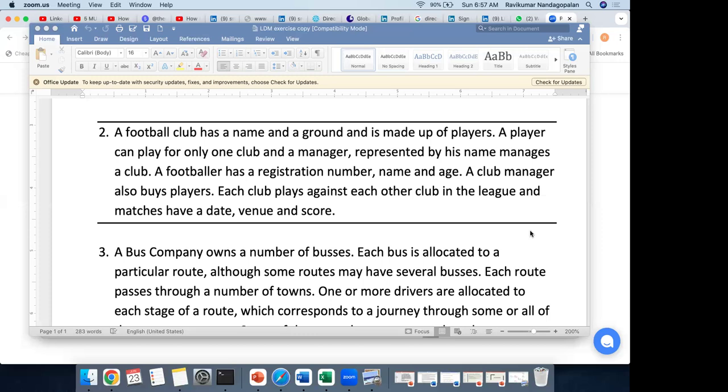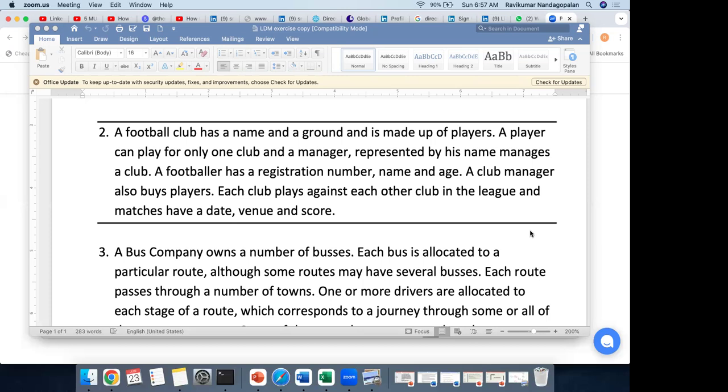If they haven't given anything, football club ID, you can say football club name. If they haven't given, you identify. I mean, you assume things. An entity should be identified with a name and with one attribute, that is the default primary key. And you can add more attributes, doesn't matter. So a conceptual model consists of high level entities, one attribute that is the default primary key, and then the associations between the entities. That's what you're going to do, nothing else.